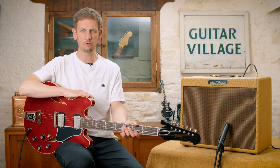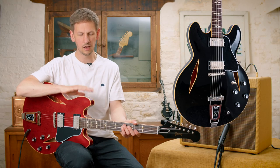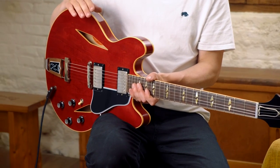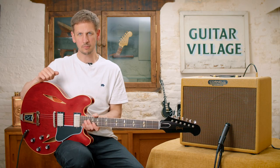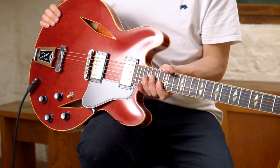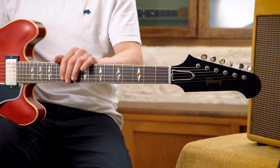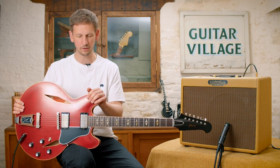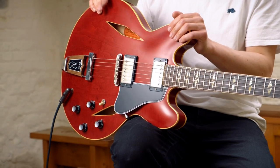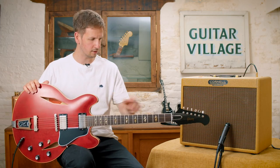This model I have in front of me is the latest offering from Gibson Custom Shop. It's based on an original 1964 model and it's available in two finishes, either the cherry or the ebony, both in a VOS finish. We have a three-ply maple poplar maple body, a mahogany neck with an Indian rosewood fretboard. It's a 12-inch radius with 22 authentic medium jumbo frets, a 24 and three-quarter inch scale length, a pair of custom Bucker Alnico 3 pickups, and because it's based on a '64 model, you get a nylon set of saddles and a nylon nut too.